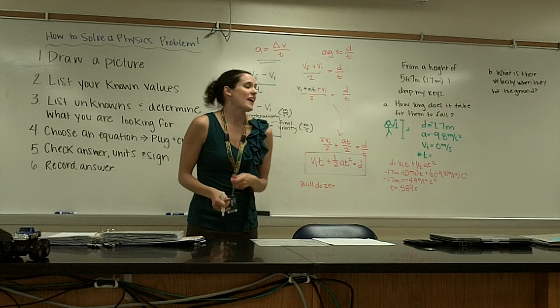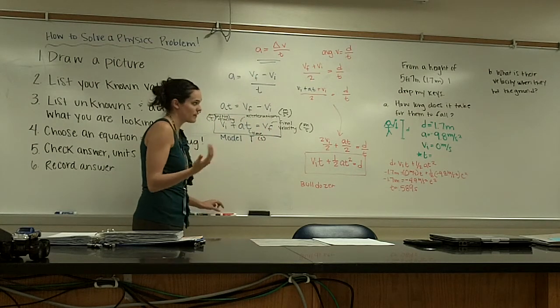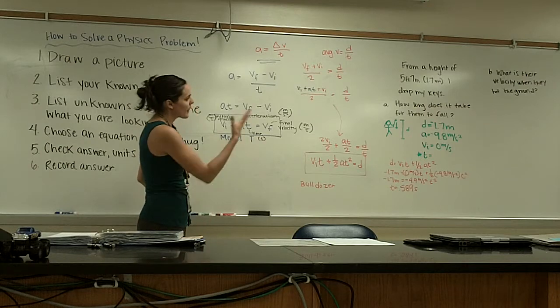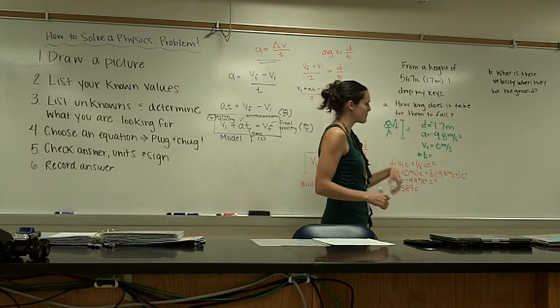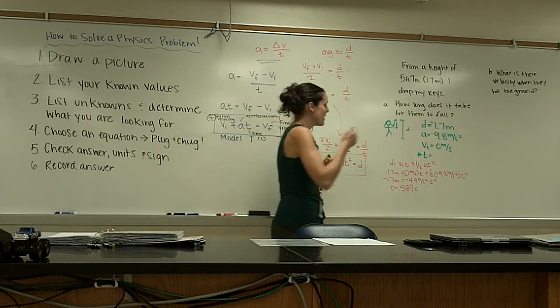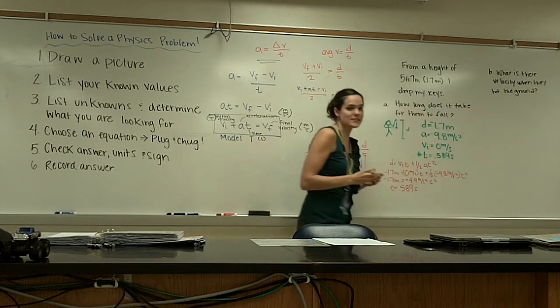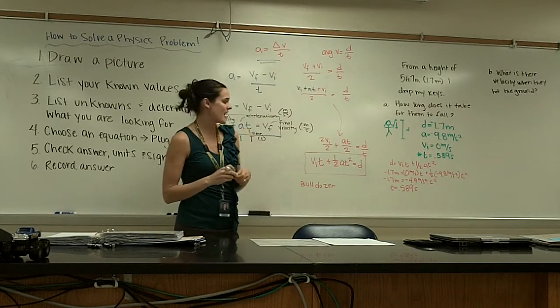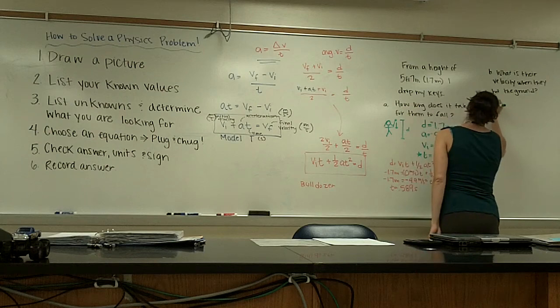The next part of the problem asks us to solve for the final velocity when they hit the ground, or their velocity when they hit the ground. When I go over there to solve, I'm going to keep all of this same known information, except now I also know the time. I know that time is 0.589 seconds. Since I know that the time is that, I can now say I want to solve for final velocity and go from there.